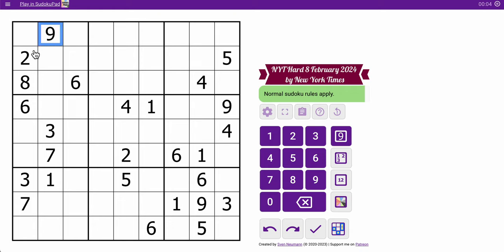Starting from the top 3 rows, I've got no repeat digits. The middle 3 rows, I do have a 4 and a 1 that I need to place somewhere in box 4. 1 can only go in those 2 spots. 4 can only go in those 2 spots. And 6 can be put in those 2 spots in row 5, based on where they are in columns 4 and 6.